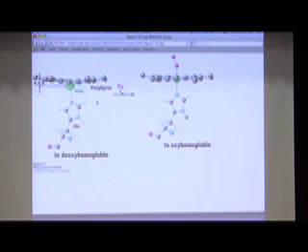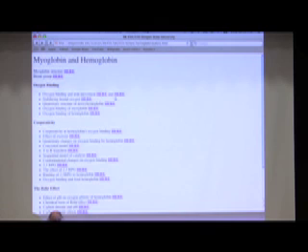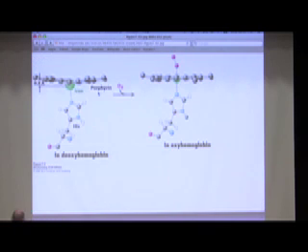If we were to look at the heme group inside of myoglobin and hemoglobin, what we would see is the following. First of all, that flat plane that we saw back here, if we're looking at it top down, and now we twist it to the side, we're going to see the next view. Looking at it edge on, there's that iron atom, and the iron is attached from below to a histidine. Now, this is interesting. Look at this and compare it to this. Over on the right, we have that same group, and it has been bound by oxygen. In other words, it's grabbed a hold of an oxygen.